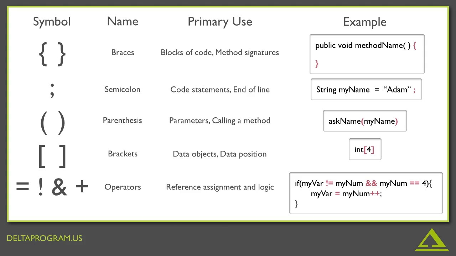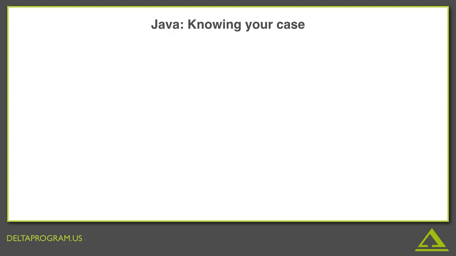Now, one thing that you might have noticed from my examples, there's this uppercase and lowercase lettering situation happening. And I would like to explain why that's going on. In Java, there are specific ways we use casing, or uppercasing, lowercasing, capitalizing letters. First off is camel case. This is the most common thing you'll notice in Java. Camel case, the first word of the phrase is lowercase, in this case camel, with a lowercase c. And then the second word in the phrase, or any other successive word, second, third, fourth, fifth, will all start with a capital letter. So in this example, case starting with a capital C.